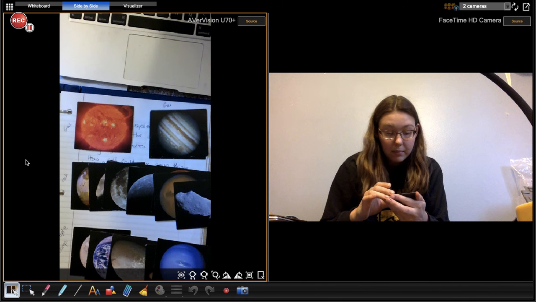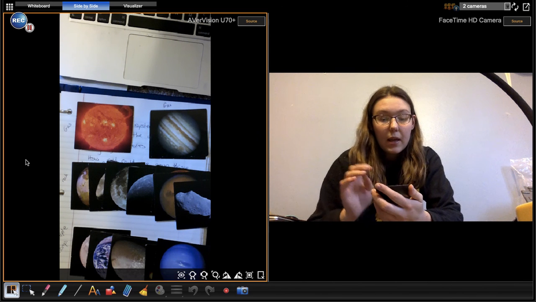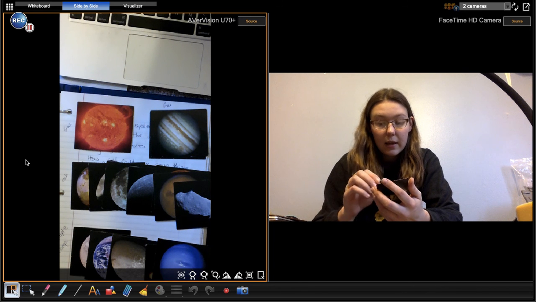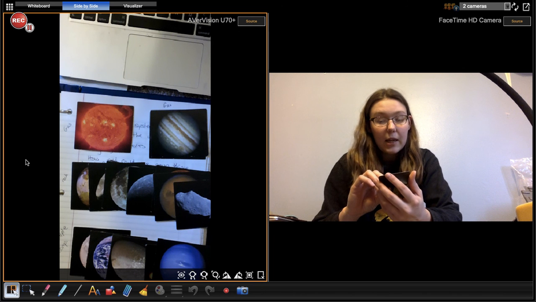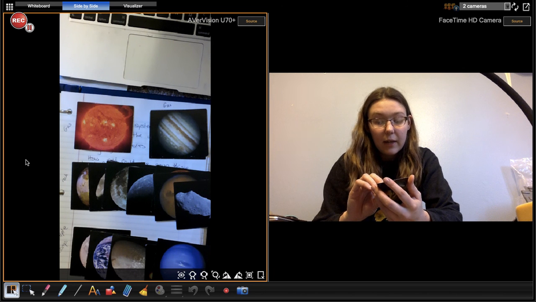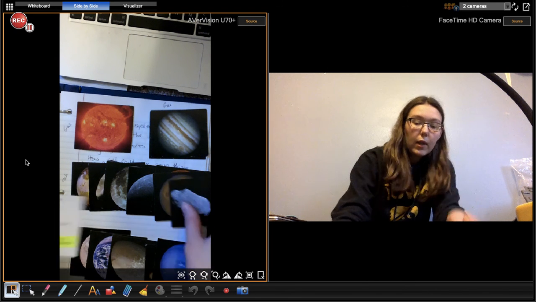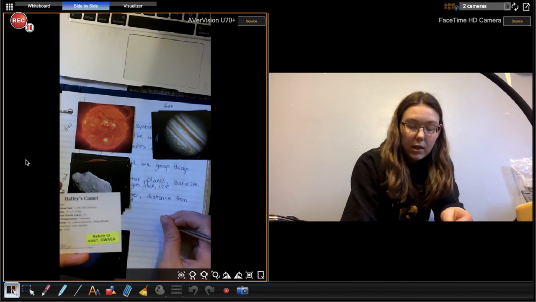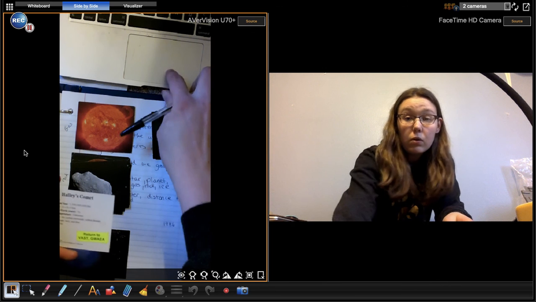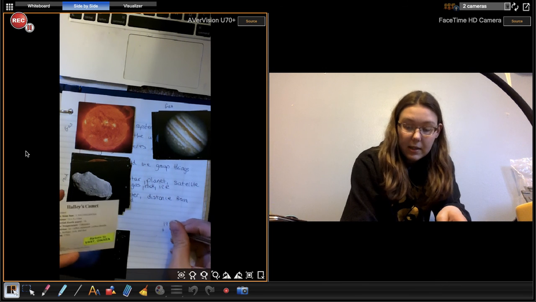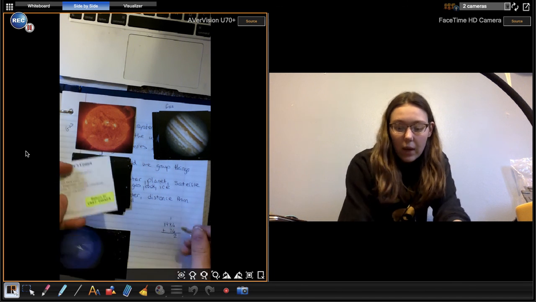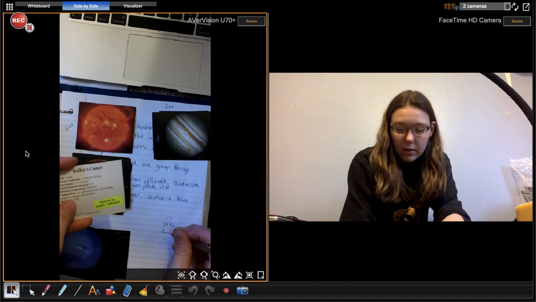And then Halley's Comet is made up of several things: ice, carbon monoxide, carbon dioxide, ammonia, methane, rock, and dust. And a fun fact about Halley's Comet, it has not been seen since 1986. And remember, it does take 76 years. So if theoretically Halley's Comet was going to turn up again, we know that it orbits every 76 years, so we could figure out approximately when it would come back.